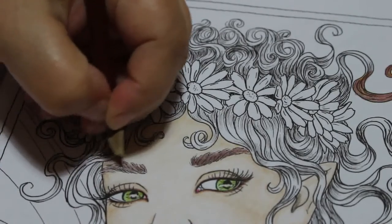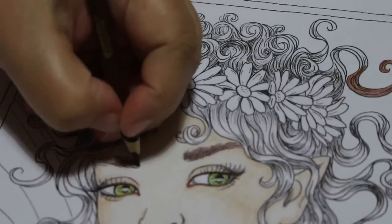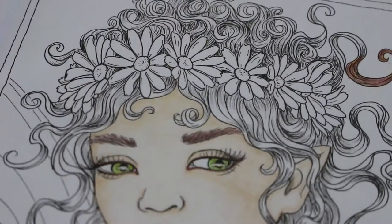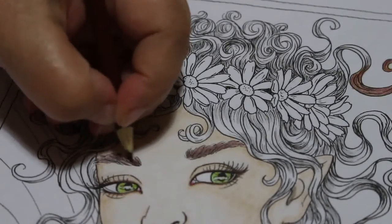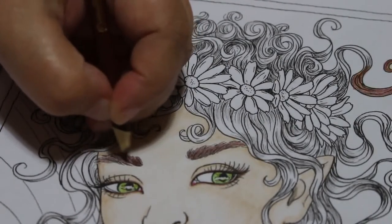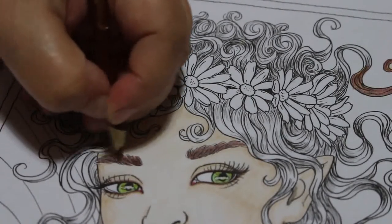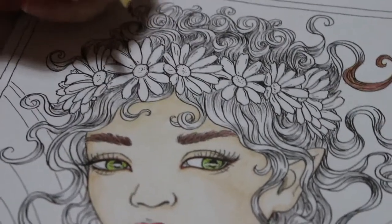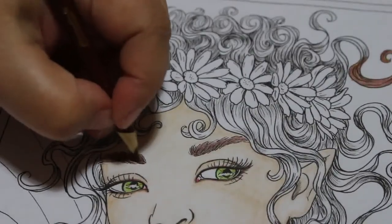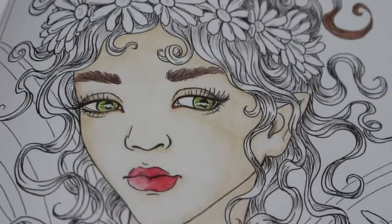It's really just to show you what you can do with Crayola pencils. Nobody's saying you have to use them, but if they're all you can afford, or if you're new to the hobby and don't want to spend a fortune yet — some of us have got more expensive pencils. I have, but I haven't got the most expensive. I know people who've got Caran d'Ache and Holbeins, and I can't justify spending that kind of money. That's why I like finding budget pencils. I'm really loving her face.